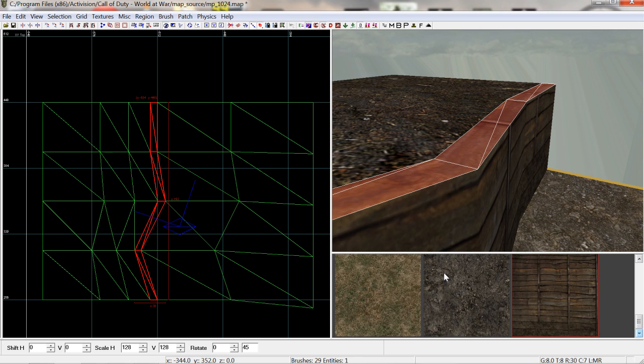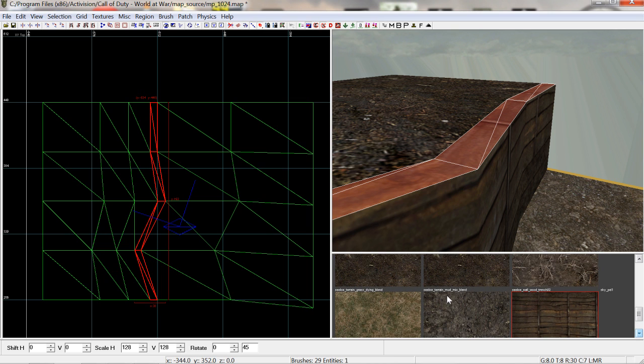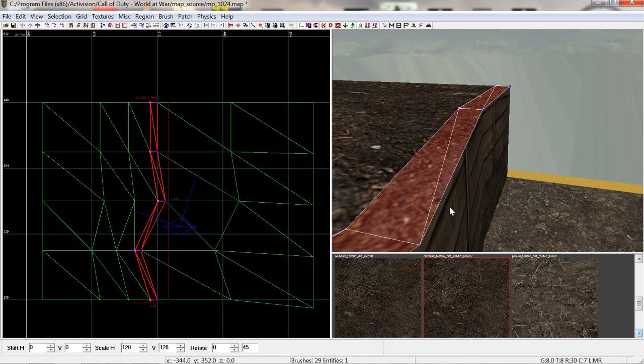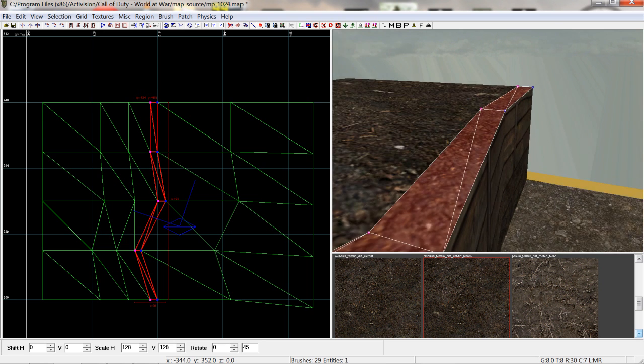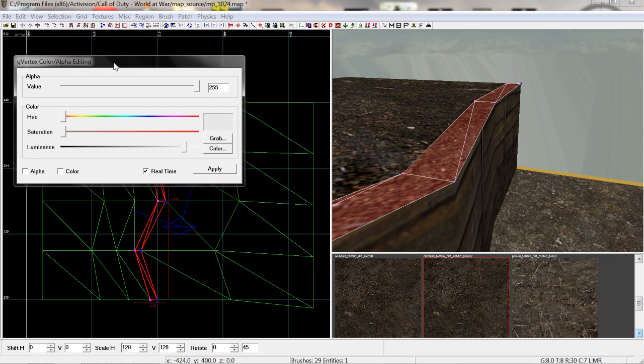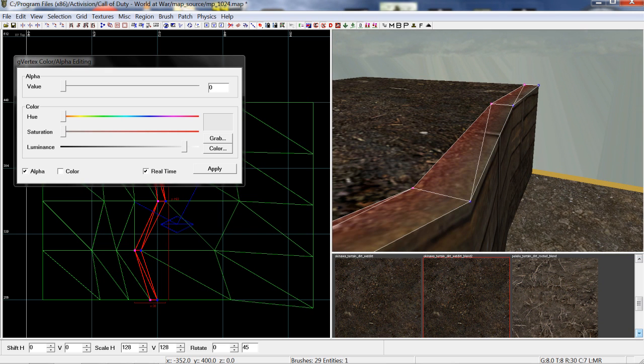And then I want to find the blend texture that corresponds with our other base texture over here, which is this one. I've already got my textures loaded in. What you need to do to blend is select that edge, because I don't want any of this dirt texture along this one. With that done, press G on your keyboard to bring up the Vertex tool. And to blend, we need to click Alpha, and with our amplitude bar, slide it all the way down to 0. You can see that texture being blended out along that vertex column. A very accurate blending, which is why I'm doing it that way.